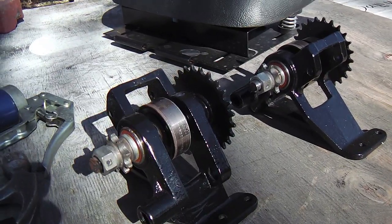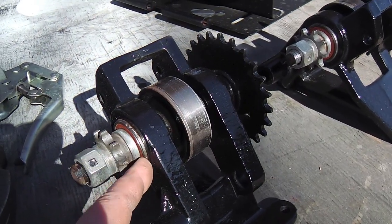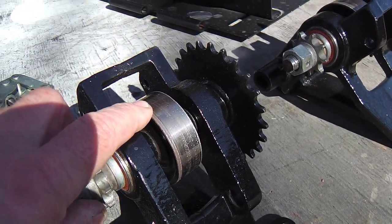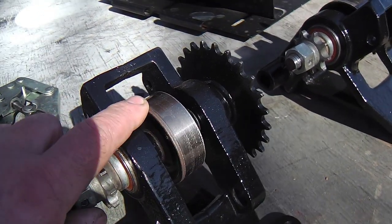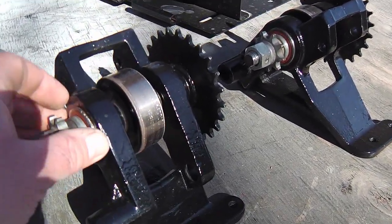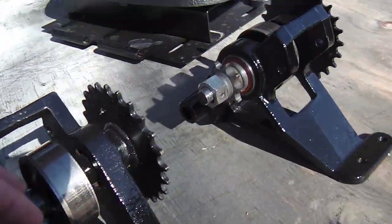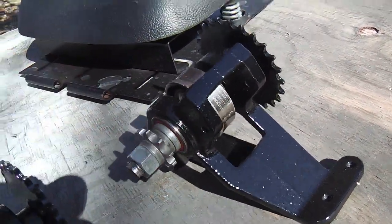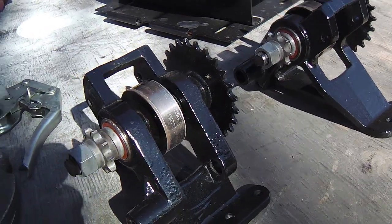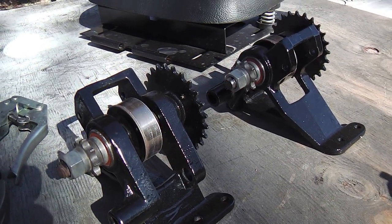So, sort of a jack shaft mechanism. I thought I would pull these out and get these bearings out and repack them, but this is a little band drum brake for the parking brake, and that sucker is seized on there pretty good, so I didn't really want to push it just to try to get those bearings out and repack them. They roll pretty good, and I thought they might be a little dry in there, but well enough, I'm going to leave it alone. But I did repaint these and kind of pretty them up a little bit, so at least they'll look somewhat refurbished. But yeah, I think they're fine.